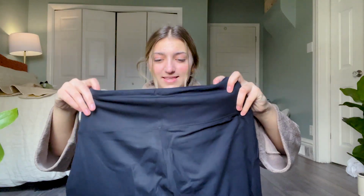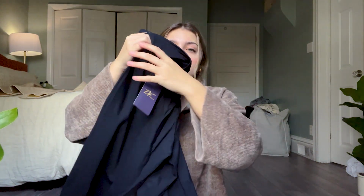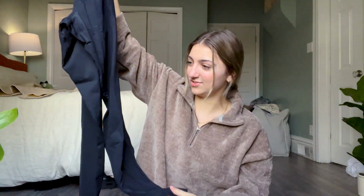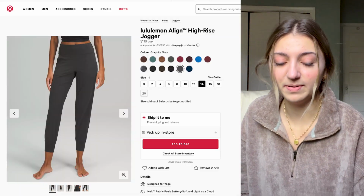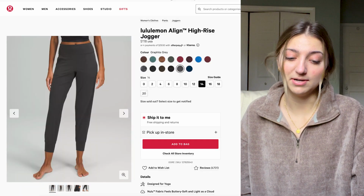Next. Okay, these must be the leggings. So these are Lululemon high-waisted legging dupes. And I got a medium, but I can't tell if these are joggers or leggings because they look big. I have pockets here, so maybe these are the joggers. I take it back. I think these are the joggers. These are Lulu joggers. Usually Lulu pants, I swear, are like 80 bucks. And these were 28.